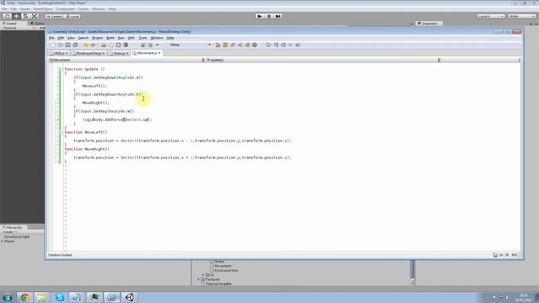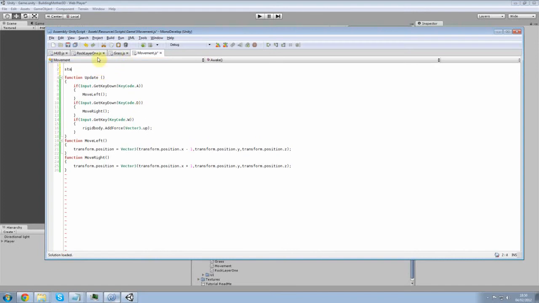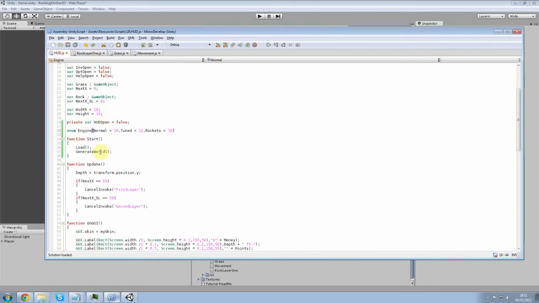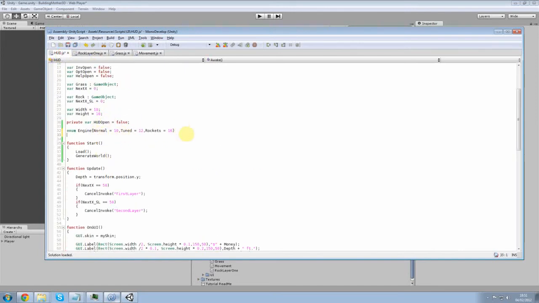And the reason why it won't work, I don't actually know, but all I'm gonna do to fix that is create a new public static variable called speed, and be equal to nothing for now. And I'm gonna times this by speed. And then in my HUD, I need to create a new var engine with a small e, and make this equal to engine dot normal.